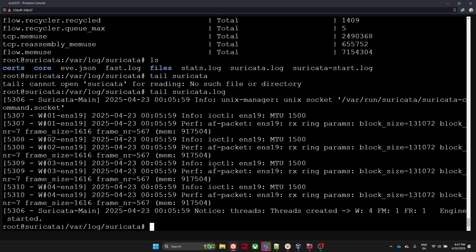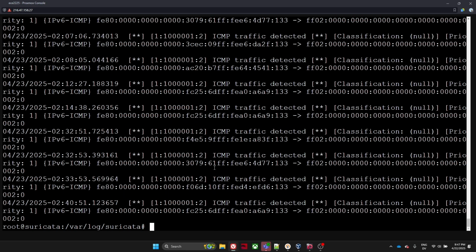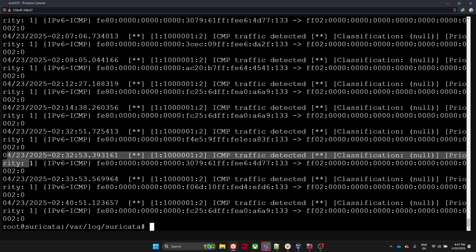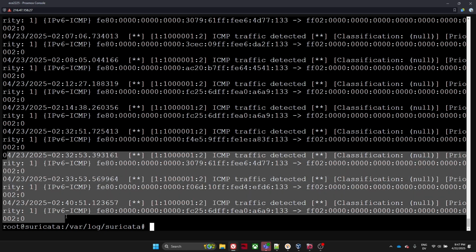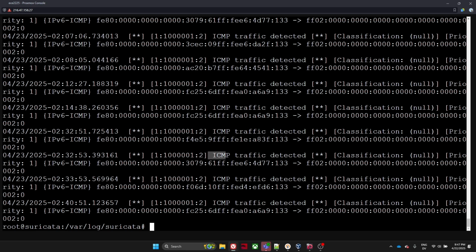Our alerts, the things that we're probably most interested in, are stored in fast.log. So if I just do tail fast.log, here are all of the alerts that have triggered since I started running Suricata. You can see it triggered on this ICMP traffic detected.